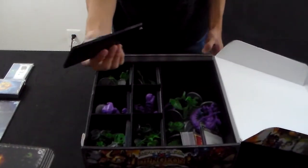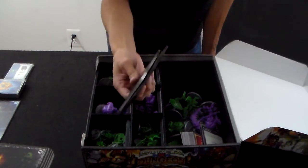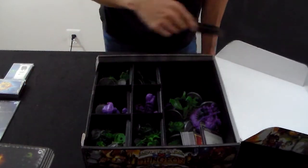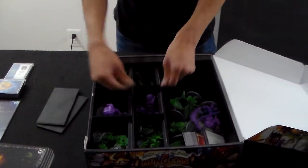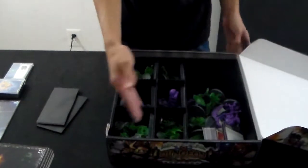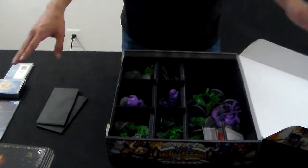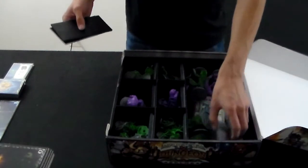If you wanted to make this, all you need is the foam core, a good straight edge, a good X-Acto knife, and regular white glue. It actually glues really well. This is all just held together with white glue, and it's really sturdy, unless of course you put a lot of force into it. This one didn't even take any brains. It's just making boxes. I picked what fit, picked boxes, and put all the miniatures in there with all their pickable cards, so it's all in one spot. That's how I keep control of all my miniatures. I know where they all are, and I know where all the cards are that apply to them.